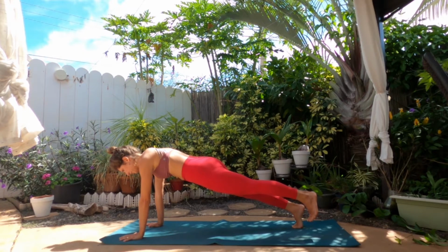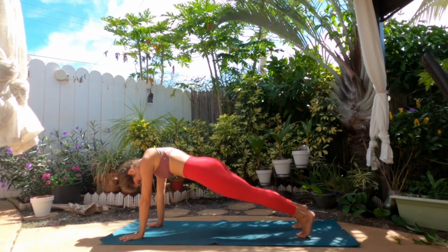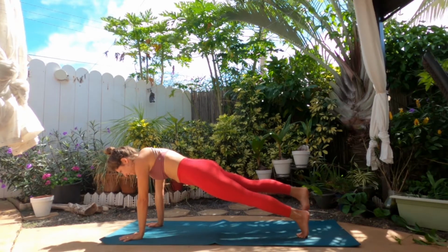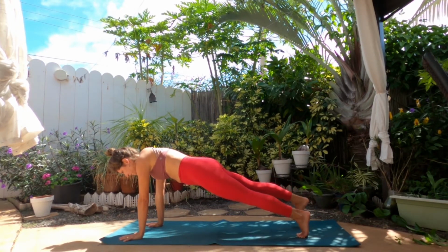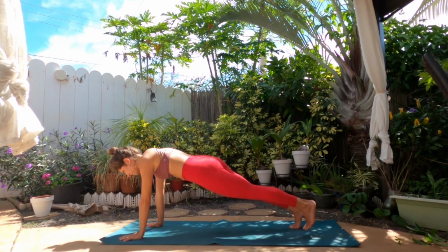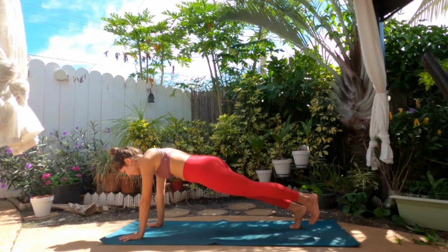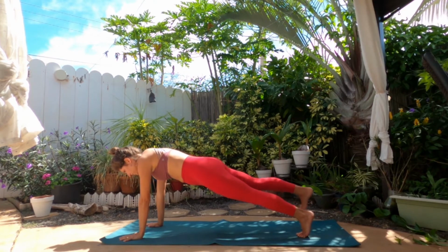Inhale, lift the left foot off the mat a few inches and breathe. Hold here and lower down. Inhale, lift the right leg off of the mat and hold here, just to a hover. Exhale, lower. Inhale, the left foot off the mat, breathe. And lower. Keep your abdominals firm.